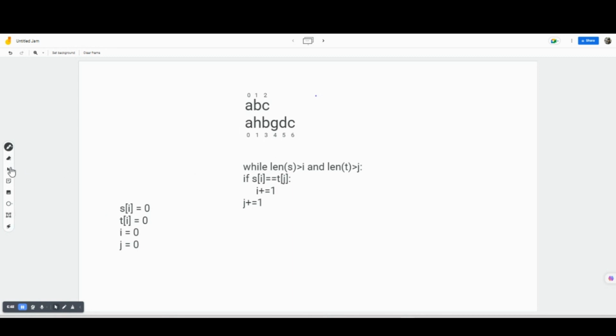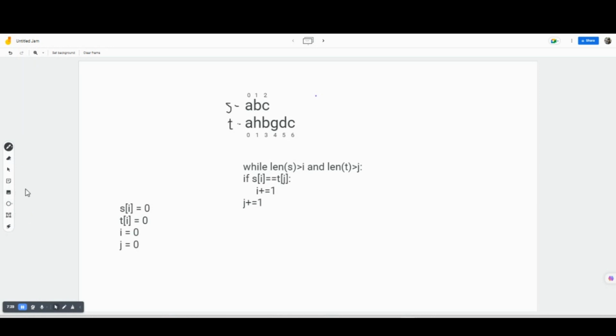Here, A is at index 0, and this is S and this is T. Okay, fine.